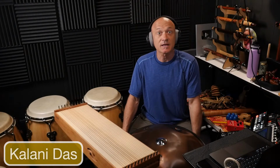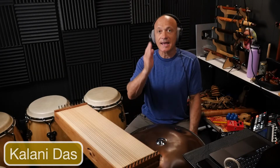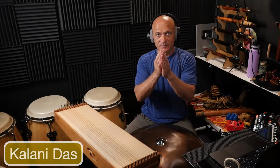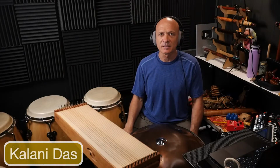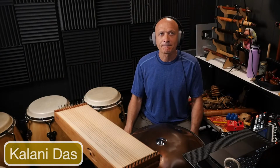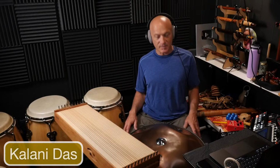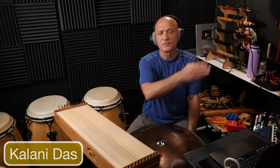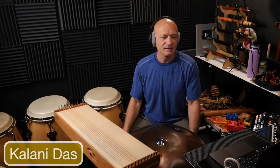So A432 is, of course, 8 cycles per second slower than A440. At middle A, at our tuning A, which is the A that's just below, I think it's the A. Don't quote me on this. Now you got to look up something for me. Is it the A right below middle C? I think it is. Or is it the A above middle C? It might be the A above middle C. See, I don't know. I don't remember all the different octaves, like what the numbers are. I know it's right there somewhere in the middle. I think it's the A.